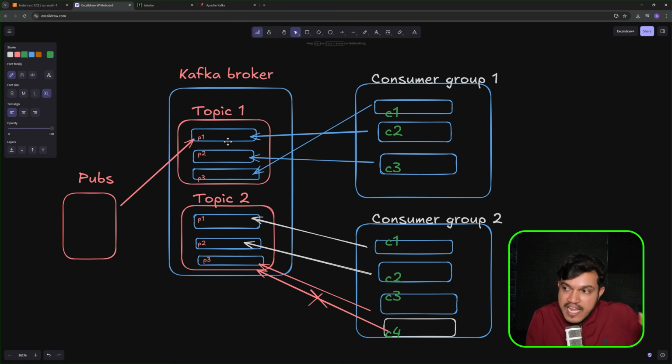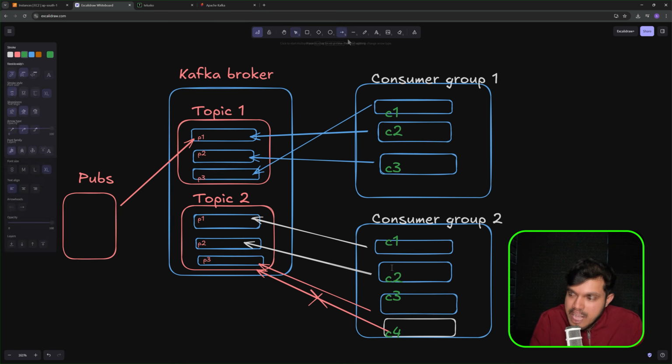To avoid that, great. But suppose this is consumer group number 1 and this is consumer group number 2. Now, this partition number 3 of topic 1 is already being consumed by consumer number 1 of consumer group 1. Now, consumer 1 of consumer group 2, or it could be any consumer, C1, C2, C3, doesn't matter, is trying to read the data from the same partition.